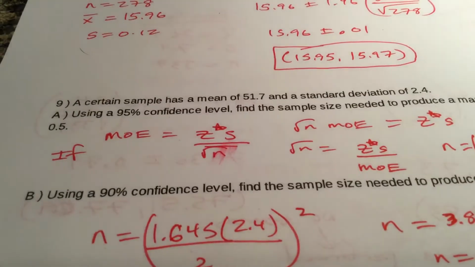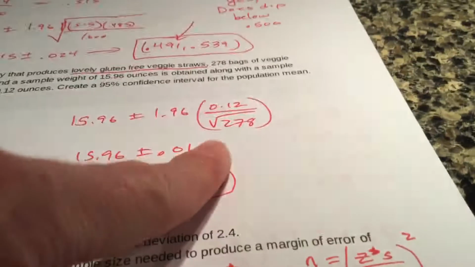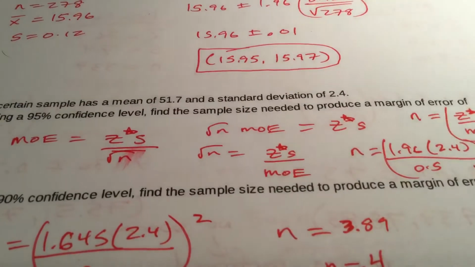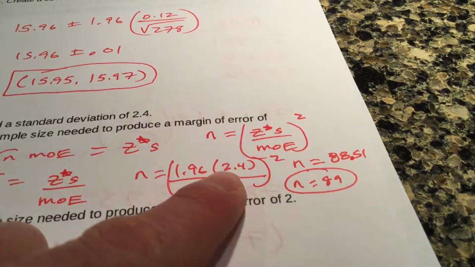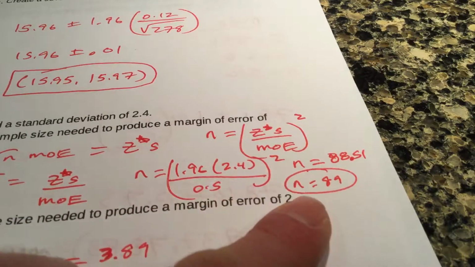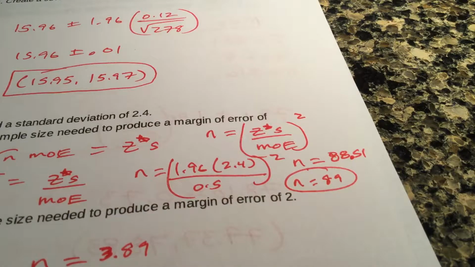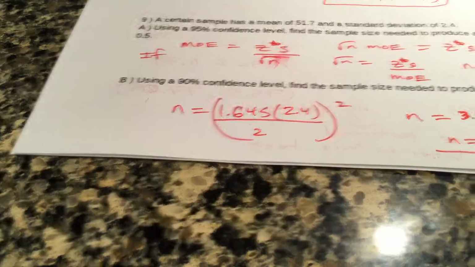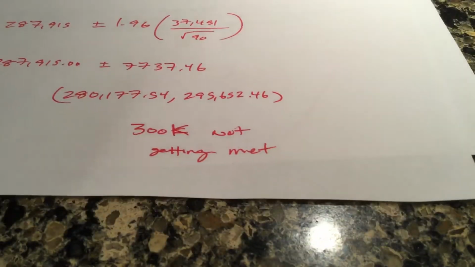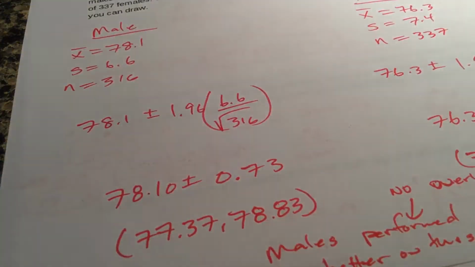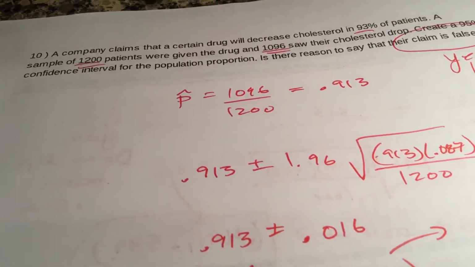All right, folks, if the margin of error is equal to that, this is all coming right here, that's the margin of error, then we can solve this for n. Again, this is a formula I give you. Z star times the standard deviation divided by the margin of error, and you want all of that squared. Always round it up, because you want it to be within that. Even if it was 88.01, you'd round it up to 89, as we talked about in class. This is an incredibly small sample size, so we want to use definitely a t distribution, a t star, which we don't know about right now.